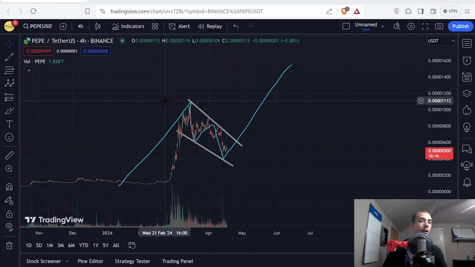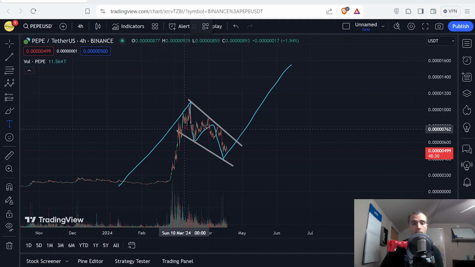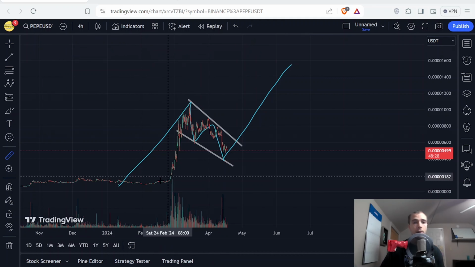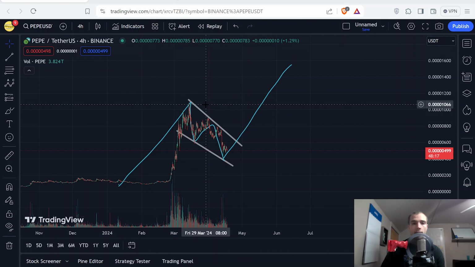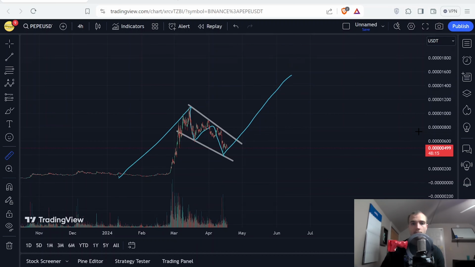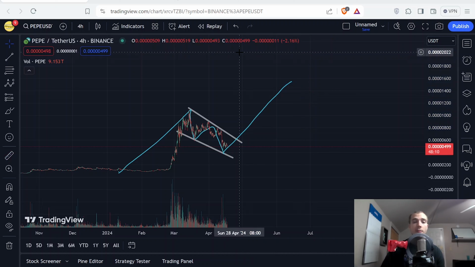So yeah, here with Pepe, this is an excellent opportunity to pick up Pepe at a massive discount from the peak. And I think this thing's going to go crazy this bull market, right? I was telling you guys Pepe was going to moon before this pump, and it took off really hard here. It went up almost 1,000%. Yeah, 10x in value, basically from my video. And I think this is just the start.